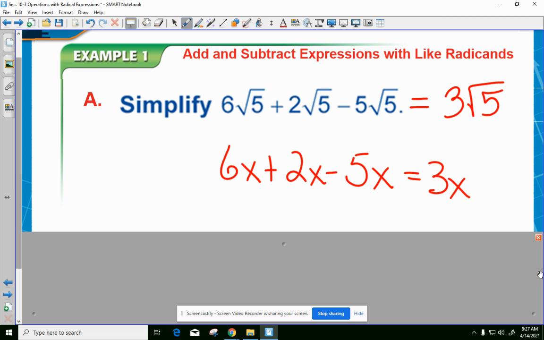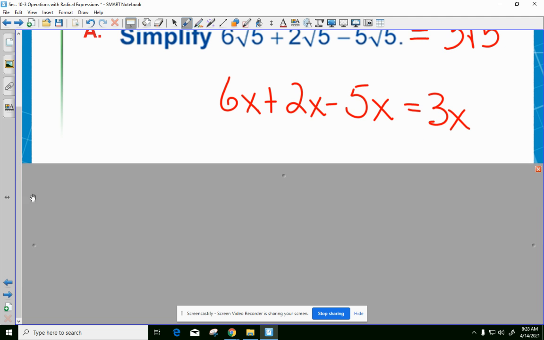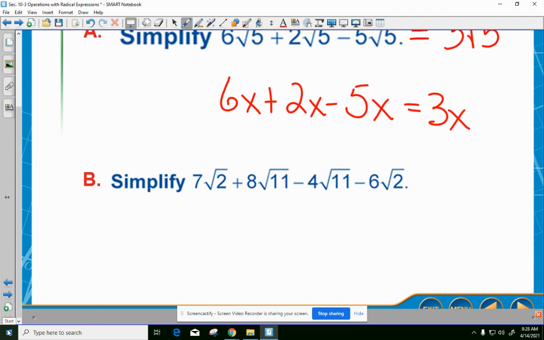It's literally that straightforward. So if you look at this one here, can you add those together? All of them? Some of them? Okay. Give me something you can put together. Okay. So these two right here match. So I can put them together. How much do I get when I have 8 radical 11 minus 4 radical 11? I have 4 radical 11. Okay, so this piece here would be 4 radical 11.